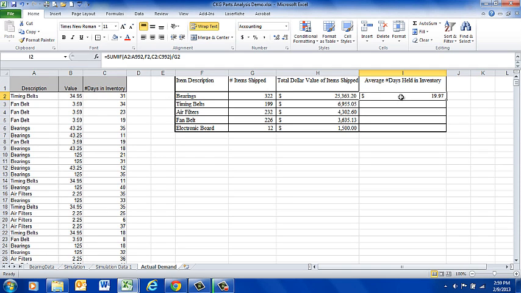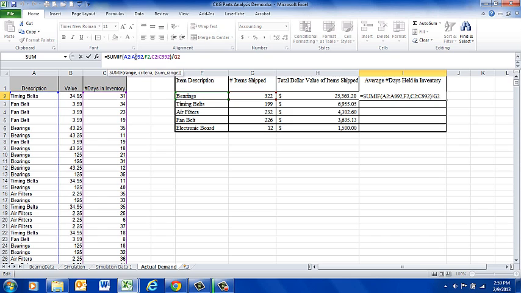A lot easier when you have a huge spreadsheet, just to know what the cell references are and to type it by hand. Now I made a mistake, because I want to be able to copy this formula down. I need those to be absolute values, not everything. I need this to be an absolute value, so I'm going to put a mixed cell reference there in front of the A. This time, instead of using my F4, I'm just clicking in the formula and putting the dollar signs where I need them. And I need it on the C column as well. I need a mixed cell reference there, and I'm going to put it there.